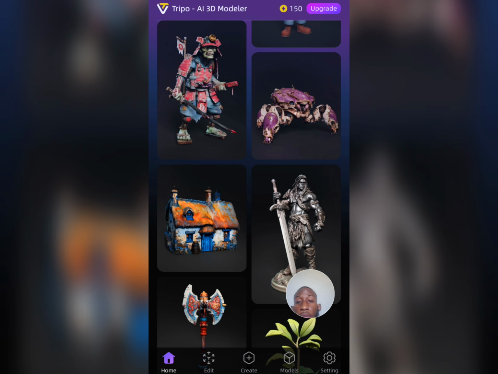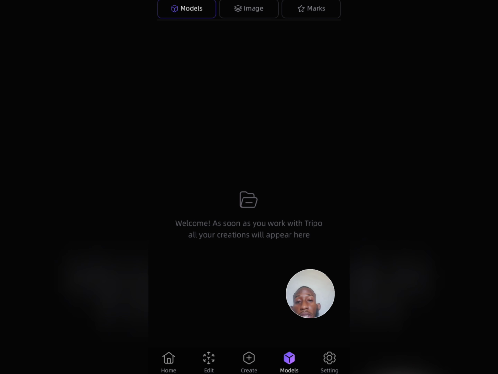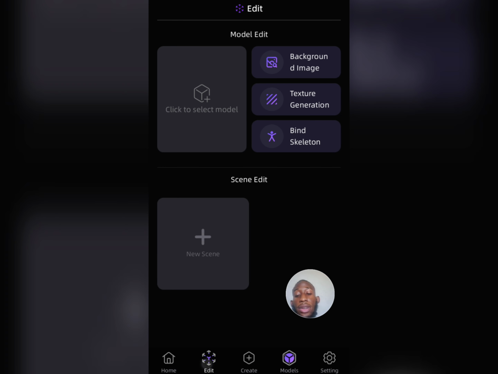And once you've created your models or you have edited anything from the template section, you can go in the model section and it will pretty much show everything that you have created in this section, whether it be models, whether it be images. It will pretty much be shown, and as well the ones that you have added to your favorite list, which pretty much means you've added a star to. And as well you can go ahead and edit what you have already created by tapping on an edit option.